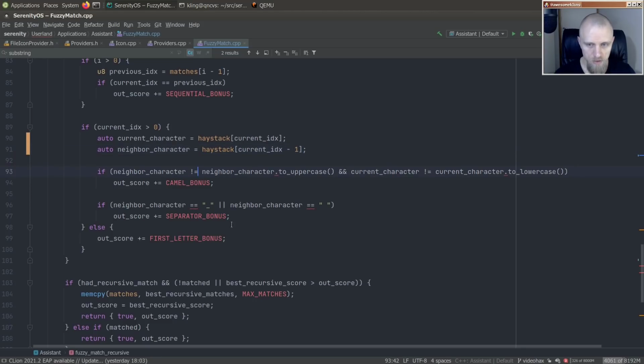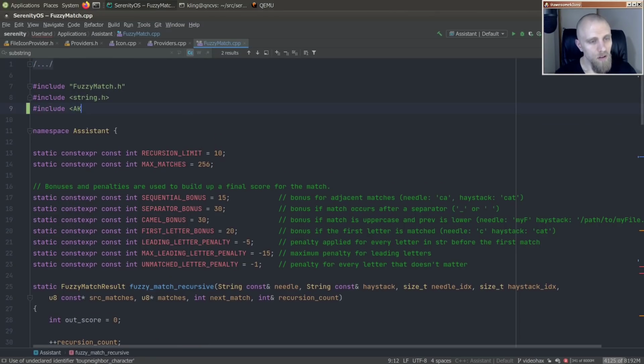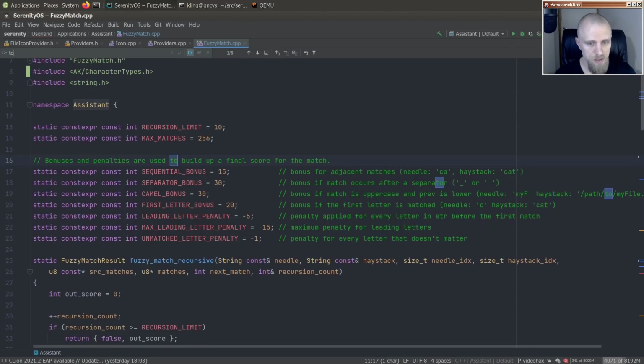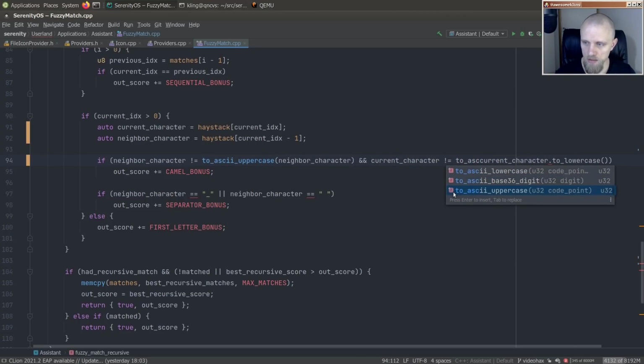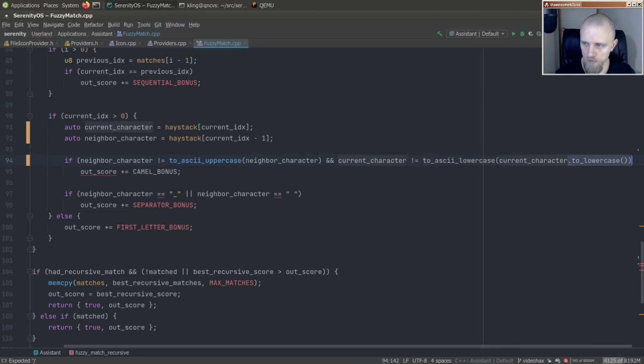And then instead of .to uppercase, it would simply be, what are those things called? Character types. Let's see, to uppercase. To ASCII uppercase, that's right. To ASCII lowercase on the second one, sure.